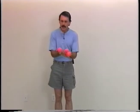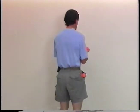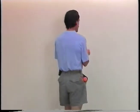And you could do the same thing with 3. Very interesting is I'm going to set up a clockwise pattern with 3 balls. Then I'm going to turn my body also in a clockwise pattern. So what my hands are doing, that part of my brain that is regulating what my hands are doing, is in a clockwise pattern inside my brain. And the body is also turning in a clockwise pattern.